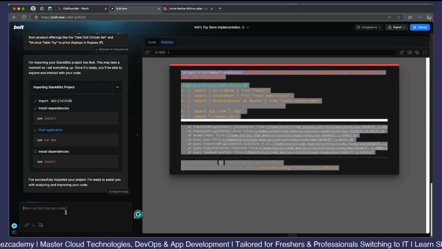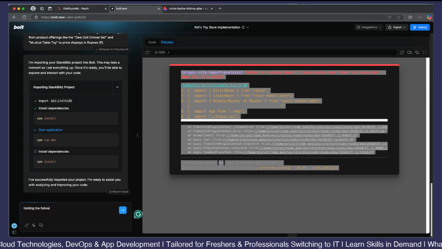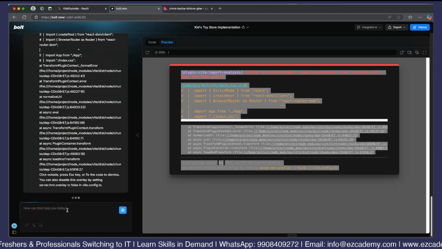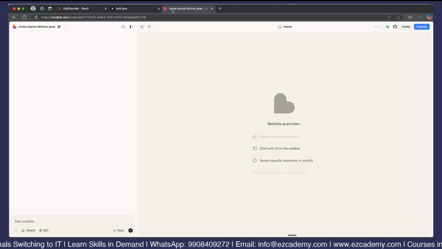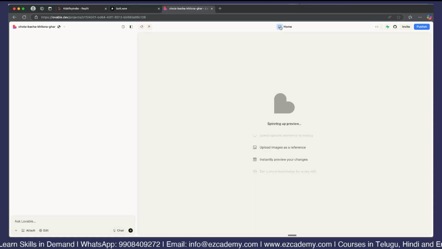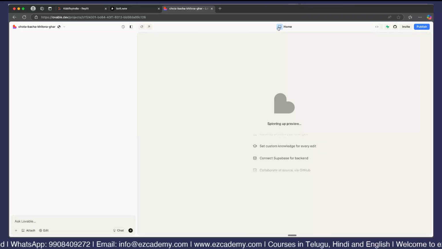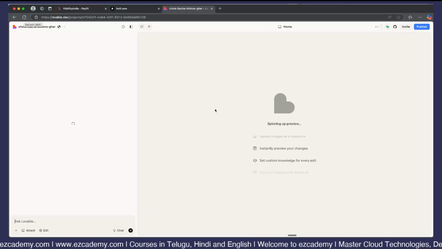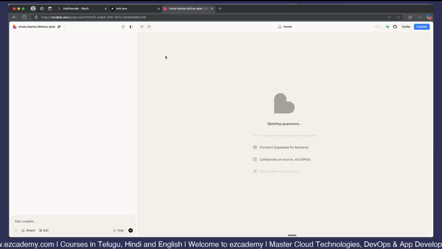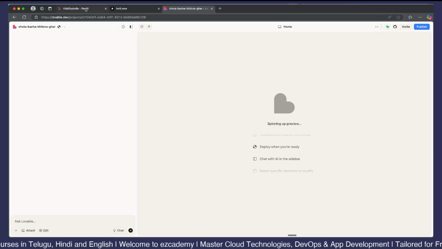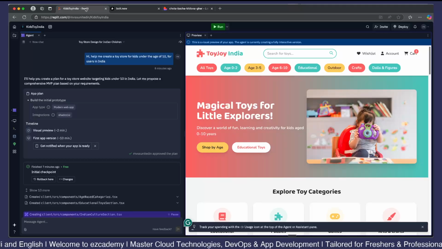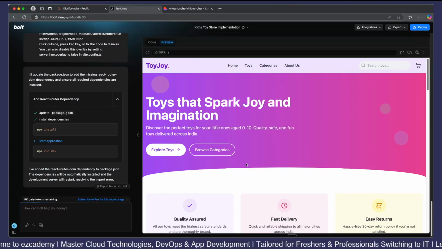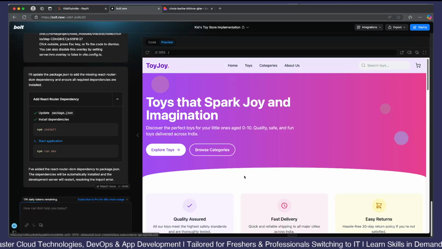Copying this, following errors, please fix. Yes. So if you see here, Bolt also able to complete the job.